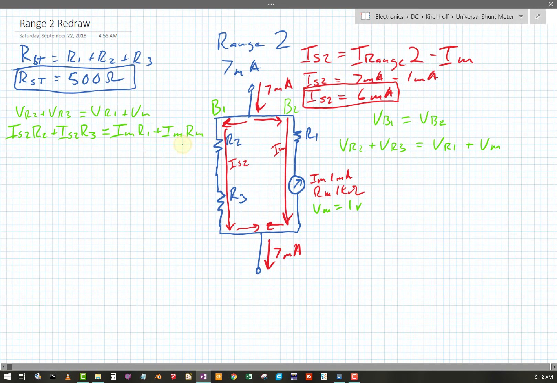Okay, well, let's factor these things out and make it look nice. So Is2 times R2 plus R3 equals I M times R1 plus R M. So now I kind of know very simply what my relationships are as far as current and resistance for each branch. Now let's look at this equation.